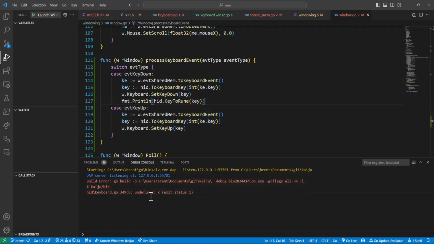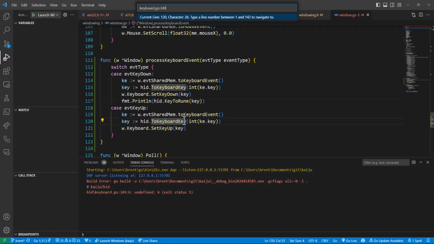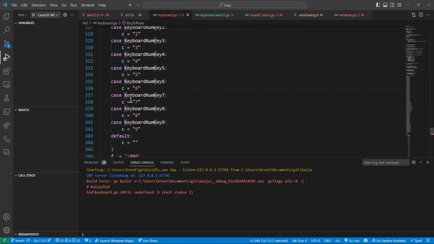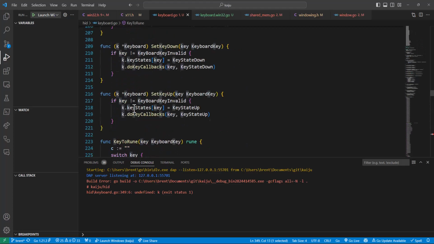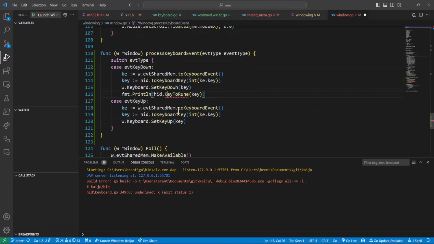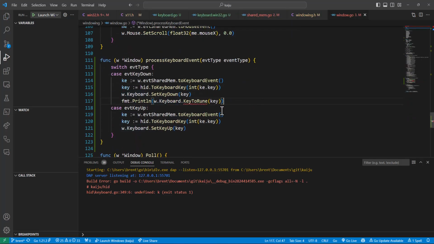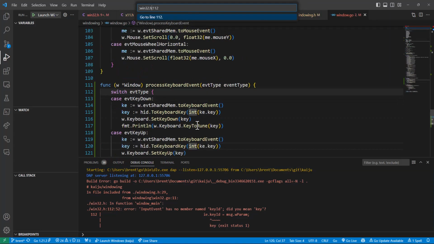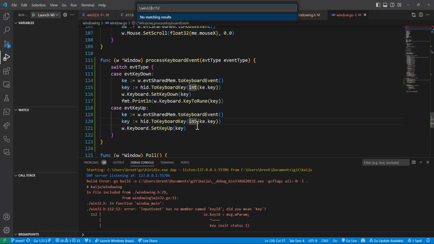So we got an error here, undefined K. Just copy this, go there. Get rid of this. K. Oh, K hash. Oh, that's why. That's why it was a member function. We needed to see if we're currently holding shift. Okay, that's reasonable, I suppose. Let's bring this back. Maybe we can pass that in or something, but it's fine for now. Okay, we're going to go to this one. Why do I keep getting this?